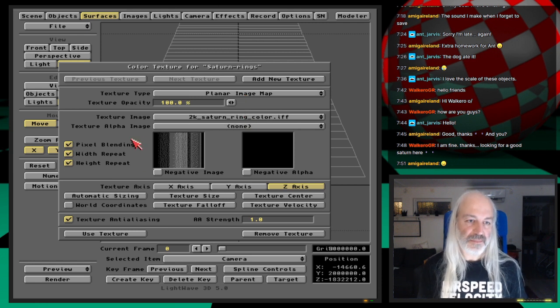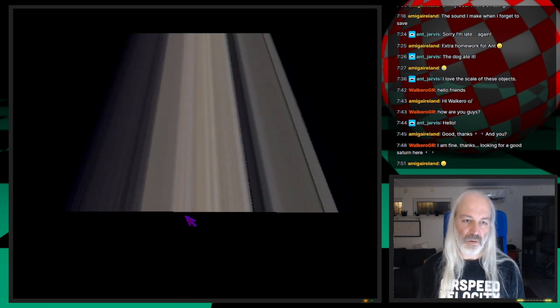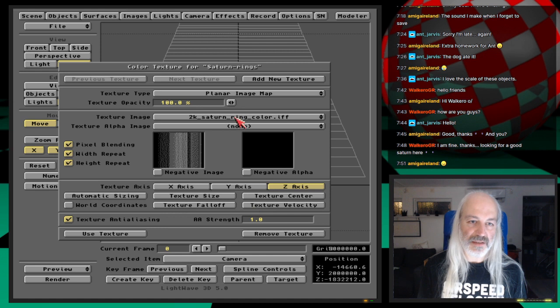And let's do automatic sizing just to see where this is going to get parked. F9. Oh, great! And now I'm starting to have nice rings. Has a nice ring to it, don't you think?